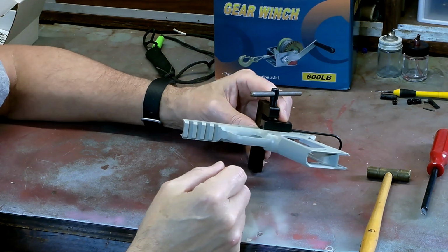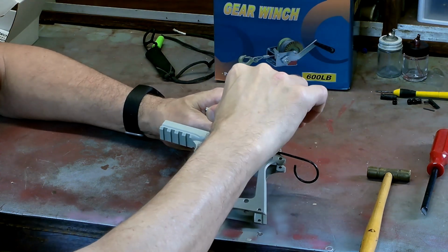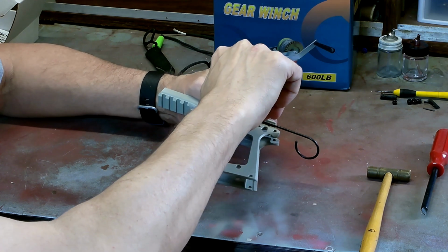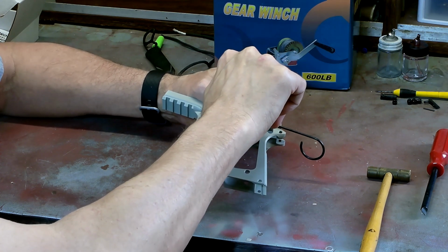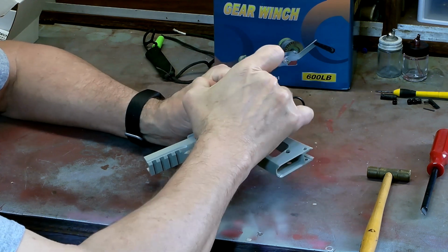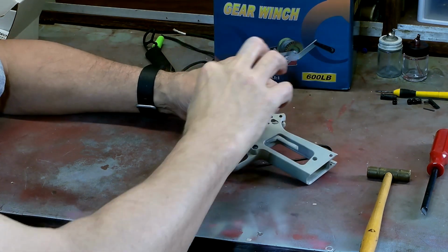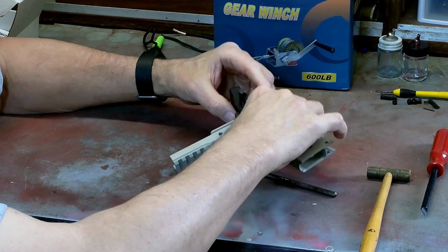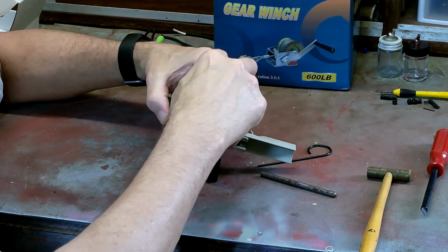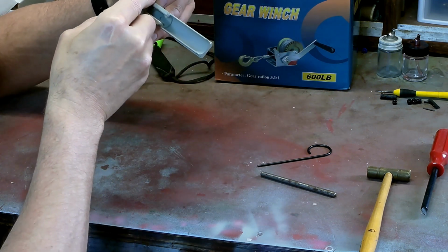And once we've got everything in there and lined up, I want to go ahead and tighten this down. It doesn't have to go real far. And once you've got the first side done, back that off and we'll get lined up with the back one.